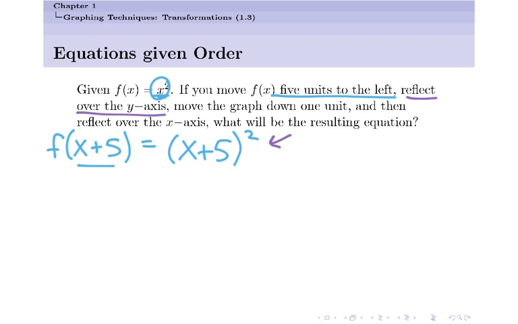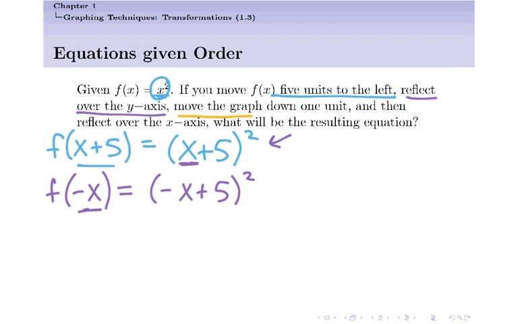Now I need to reflect over the y-axis. So I take my previous graph, we'll call it f, and I reflect it over the y-axis. That means I negate my x, and I'm getting these right from the properties, so study those properties. Reflect over the y-axis. So wherever I see an x, what do I replace it with? Negative x.